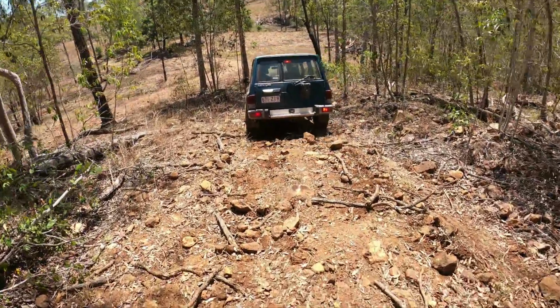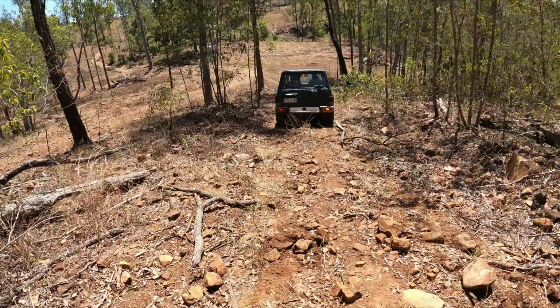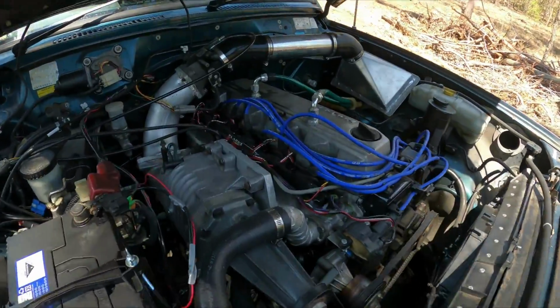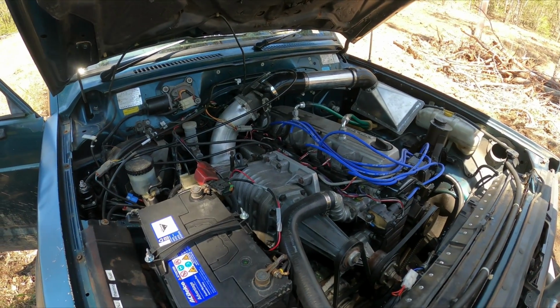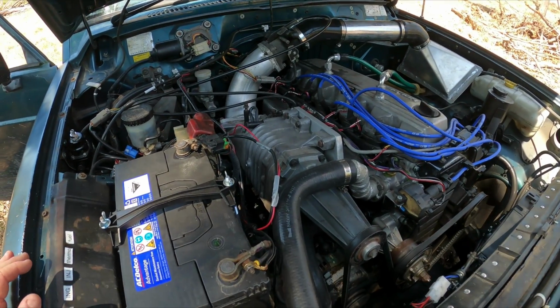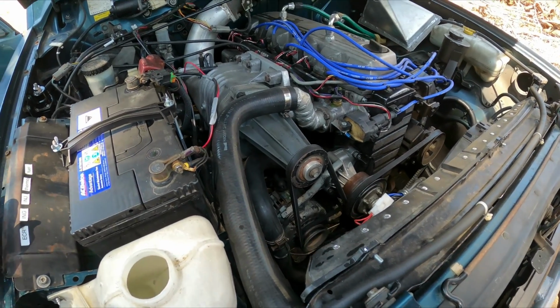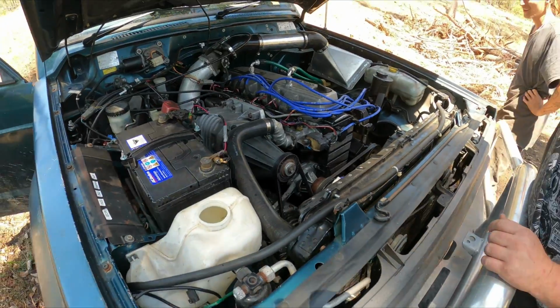Oh, you can smell the petrol. Well done, mate, well done. Hey, the engine of the Patrol, what have we got in here? It's an RB30, it's got bigger pistons, all been machined, balanced, everything like that. It's got a Haltech 750 Elite, custom built fuel rail, big Walbro intake pump. Flux capacitor. All the ponies.